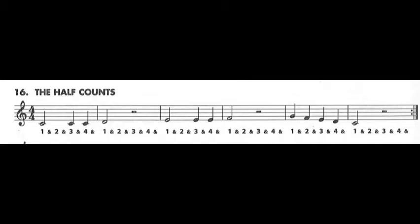Let's say our note names for number 16. Don't forget about the repeat. 1, 2, ready. C, C, C, D. E, E, E, F. G, F, E, D, C. C, C, C, D. E, E, E, F, G, F, E, D, C.